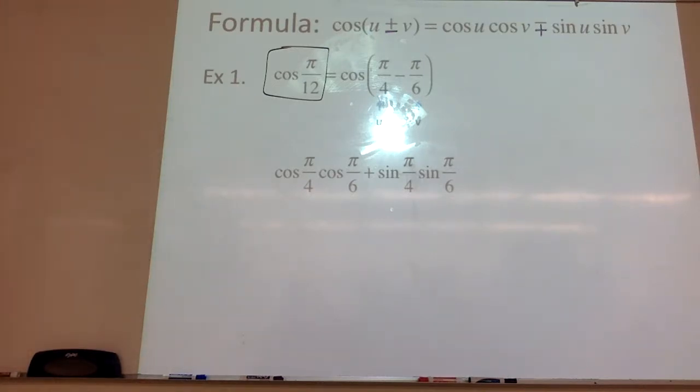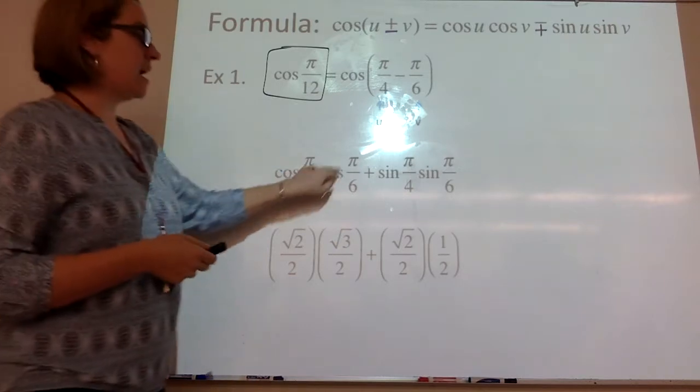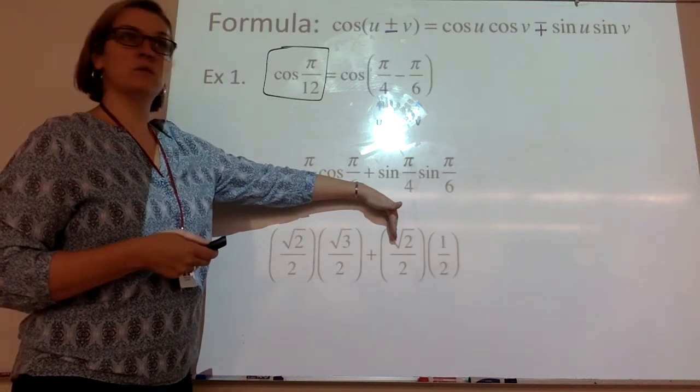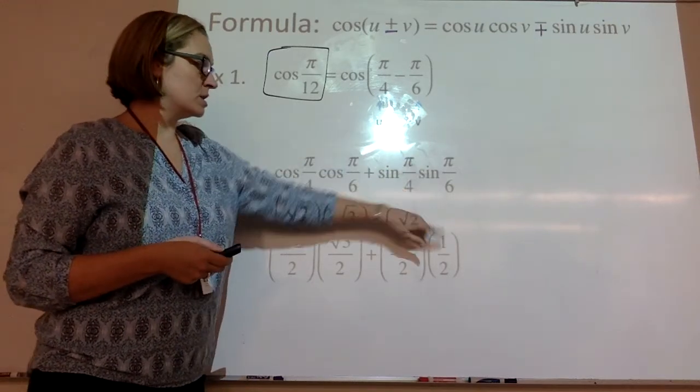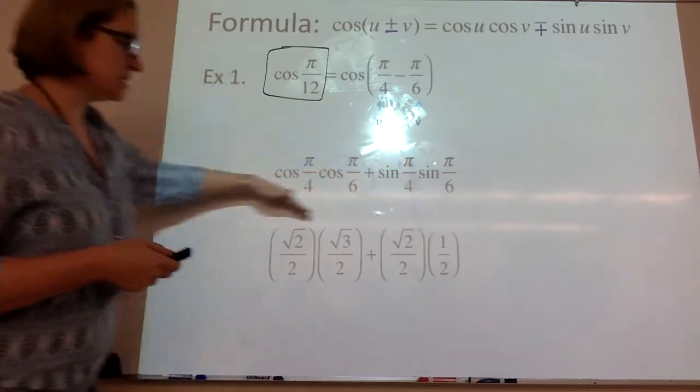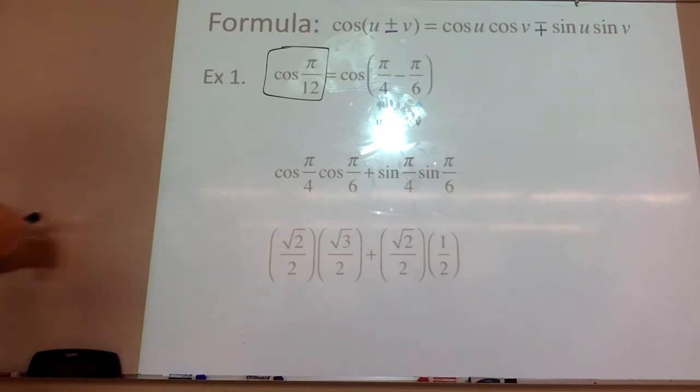So you could go from here right to here, then pull out the unit circle in your brain and substitute. So what is the cosine at pi over 4? What is the x value at pi over 4? Root 2 over 2. The cosine at pi over 6 is root 3 over 2. The sine at pi over 4 is root 2 over 2. The sine at pi over 6 is 1/2. I kept my plus sign here, so it's a product plus a product. This is the work that we generate from our knowledge of the unit circle. Then we let go of that, and our last step is to do the adding of the fractions. First product, second product, final answer.